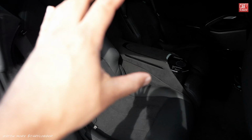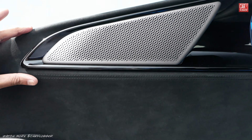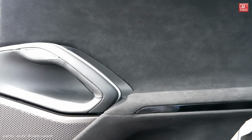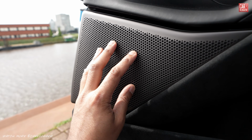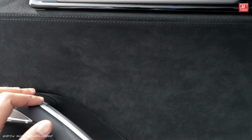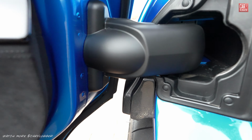So first of all, let's start on the design of the doors. This has a total black spec. So we have Alcantara here on top. Then we have the nice finish of the speaker unit here, housed in gloss black. Then down here, more Alcantara finishing, another speaker unit here, very nice gray gunmetal stylish kind of color. Here we have black leather. This is your actual button to open the door from the inside. And down here, some extra spaces, all Alcantara, very Italian.